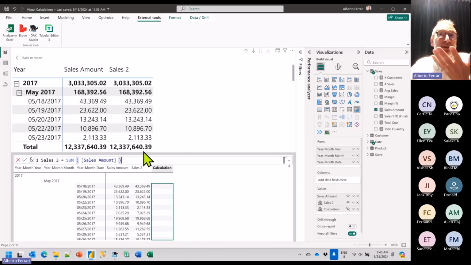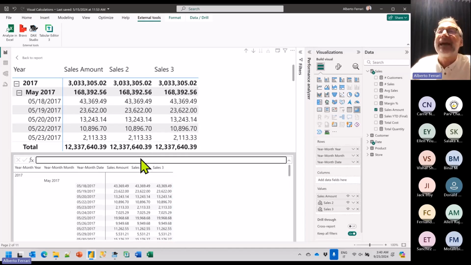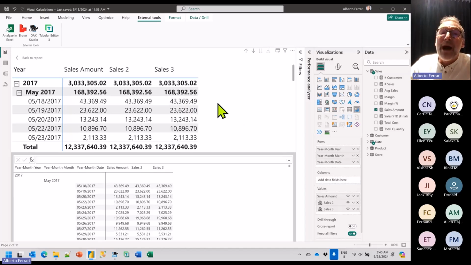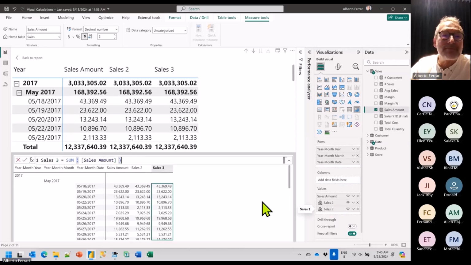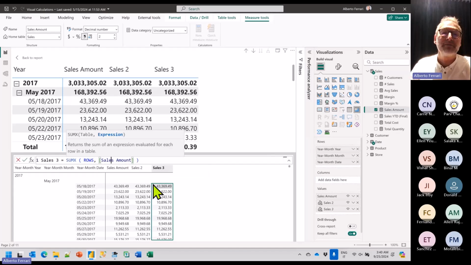You would expect the grand total, exactly, because that's the way DAX works. If you reference a column, you get the column value, but if you use a sum, you get the grand total. And as you might not expect, you get instead the value. Why that? Because sales 3 is actually translated into sum X over rows of sales amount.